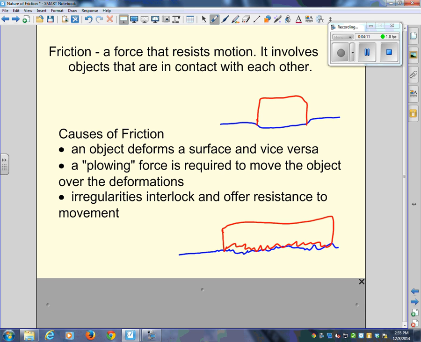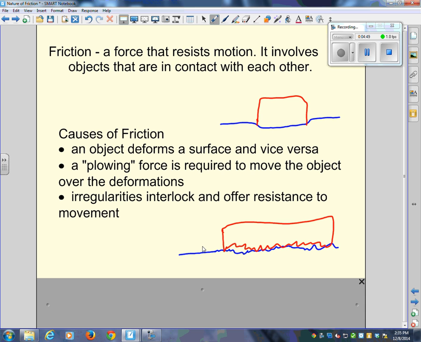There's a school of thought that if you make the surfaces so smooth, you actually increase friction. Any ideas on why that might be? They're so microscopically smooth, right, that there's more contact, and you also create a bit of a vacuum as well, kind of like when you put your finger on top of a straw. You hear that little pop when you pull your finger off, that kind of vacuum, right?